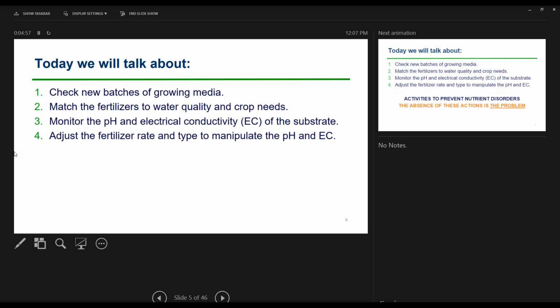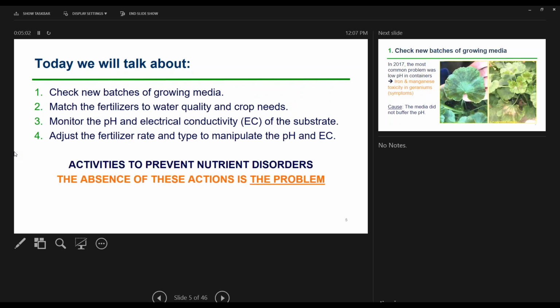And again, the title of the presentation was Common Issues. The reason I chose to break the presentation this way is because these are the common activities that if we stay on top of them, we can actually prevent those nutrient disorders. The real problem is when any of these activities are not done, and then we're trying to catch up to solve the problem. So you can see these activities as a way to prevent the problem, or you can see these activities as a way of, I have a problem, I need to go back and make sure I go through all of this to try to see if I can rescue my crop.